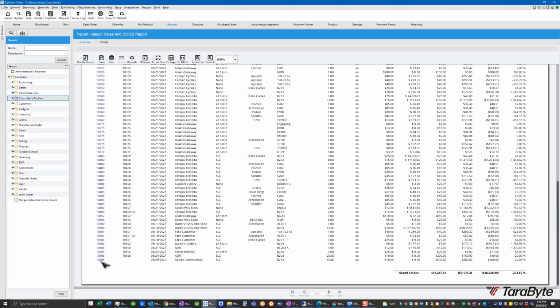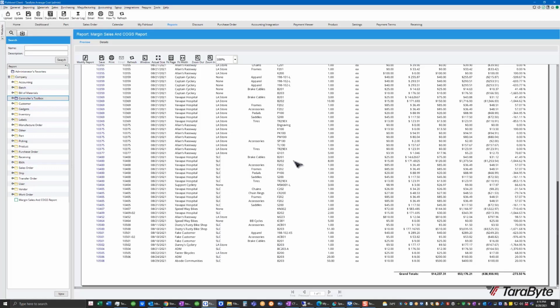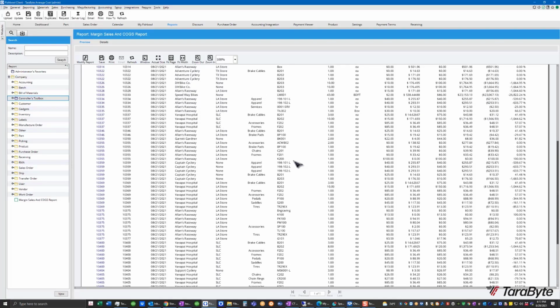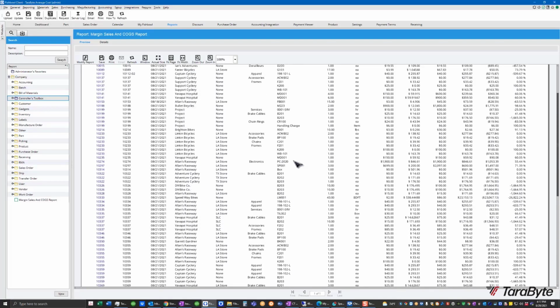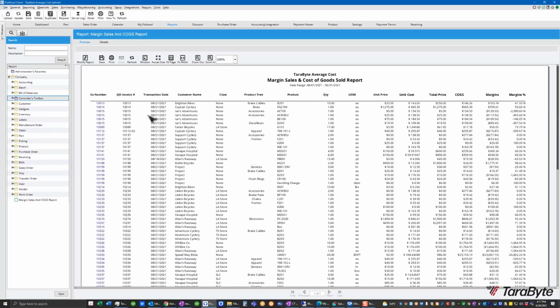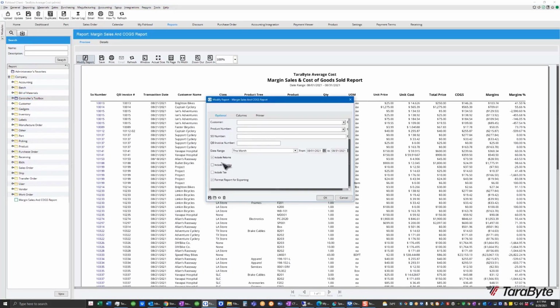So it's 10508, and you can see that there's nothing in the QuickBooks invoice number yet because I have not posted this. All right, and over here it brings over my cost of those brake cables. All right, that matches your QuickBooks numbers. Okay, in total.